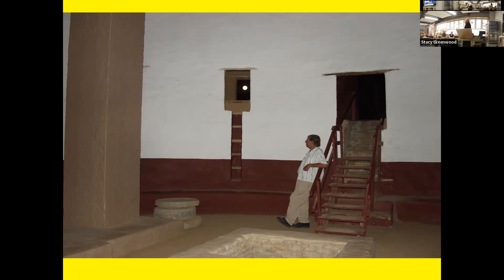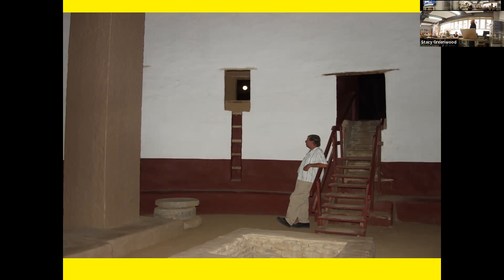Question: Are there astronomical phenomena tied into the T-shaped doorways? Answer: No, it's the windows. T-shaped doorways are usually at entrances going out to the plaza. In great houses, the windows are used for astronomical alignment, except the ones that go out to the great plaza like the great kiva entrance. T-shaped doorways are all over — Tarahumara use them too. If you're bringing a bundle of wood in that you're carrying on your back, a T-shaped doorway makes a whole lot of sense. People have been arguing about that forever.